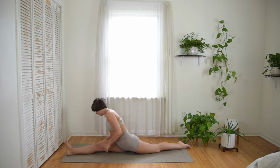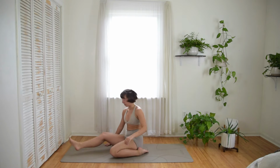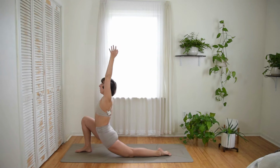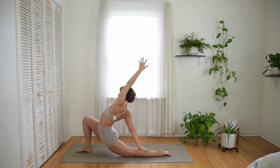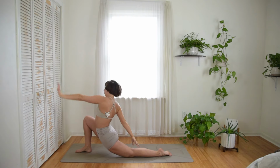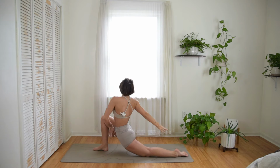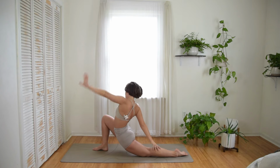Slowly roll up. We're gonna meet back in low lunge. So if you're in your split, onto your right hip, bend your left knee, low lunge position. Raise your hands up into the sun. And then you're gonna reach back for your left shin with your right fingertips up towards the sky. Inhale, exhale, come forward, sweep your right hand into the sky. And then tilt back. 3 more at your own pace.